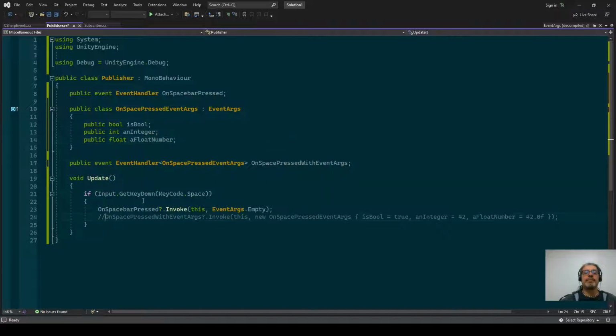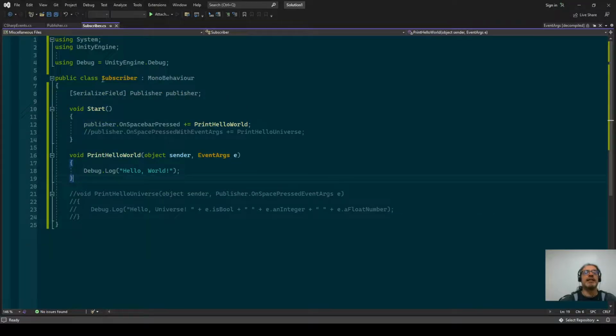And then I say, look, when I press a spacebar, I could comment this out, right? Or I can show that I can have two. So two delegates that are both lists of functions, they each can be invoked, right? Of course, when I invoke the second one, I can specify the values, right? This is the syntax. I say new, blah, blah, open brace, and then I specify comma separated, each field with a value equal, see, and that's it.